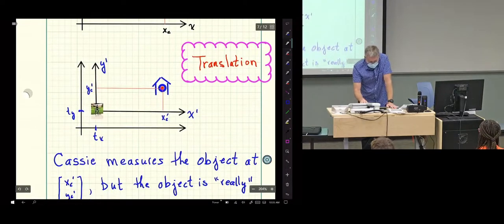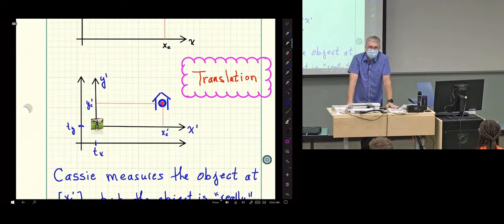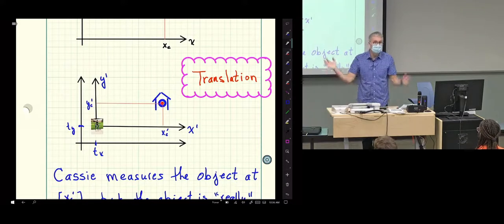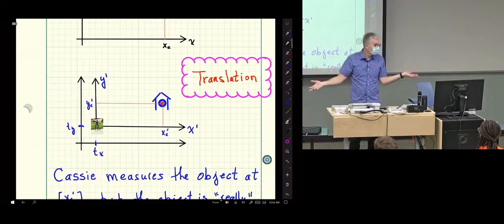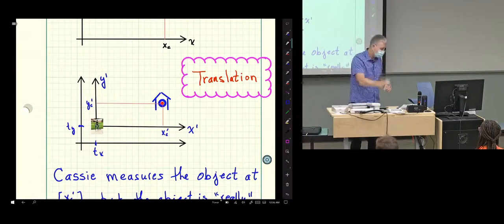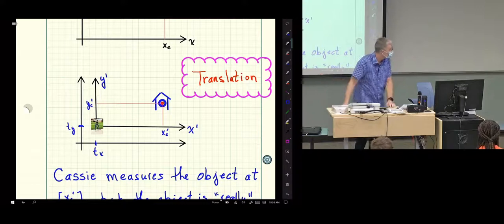The thing is, we're using this LiDAR, the demo that we just did, right? The one that we will be doing. We have the LiDAR, and it's mounted on the top of Cassie's head. And Cassie is at some point in space, so she's walking around on the North Campus quad. Let's just suppose that Cassie is at position TX, TY in our global coordinate system, the one that we use to measure the position of buildings on the North Quad. You know, I went out there and I put in my stake and we did an XY axis there.